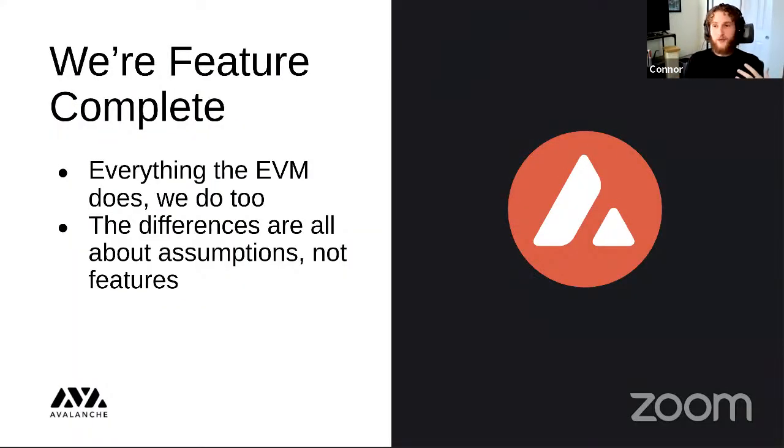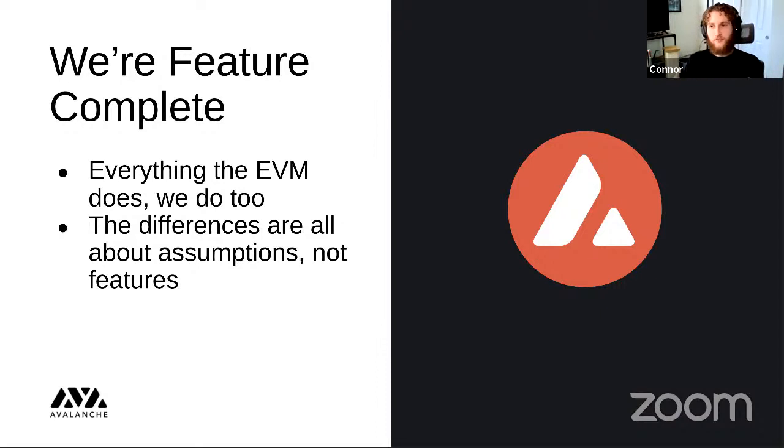So I'm going to assume you know some Solidity for the rest of the presentation. This isn't so much an intro to Solidity. It's more of an intro to how to take your Solidity and Ethereum knowledge and bring it over to Avalanche. If you have no experience with that whatsoever, there are some really great resources in the Solidity documentation about how to get started.